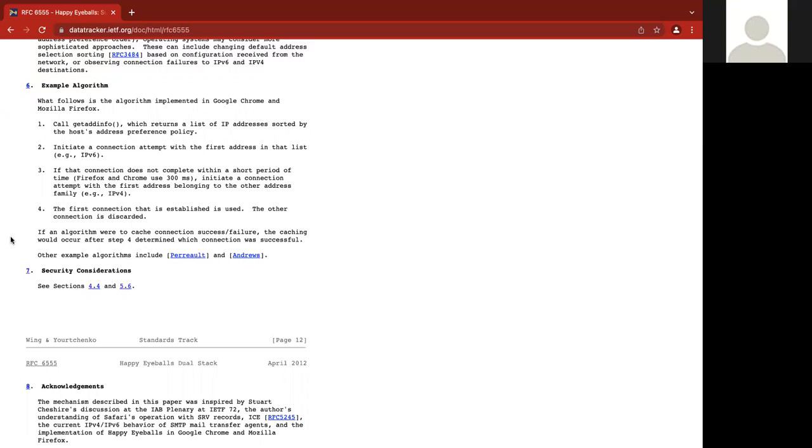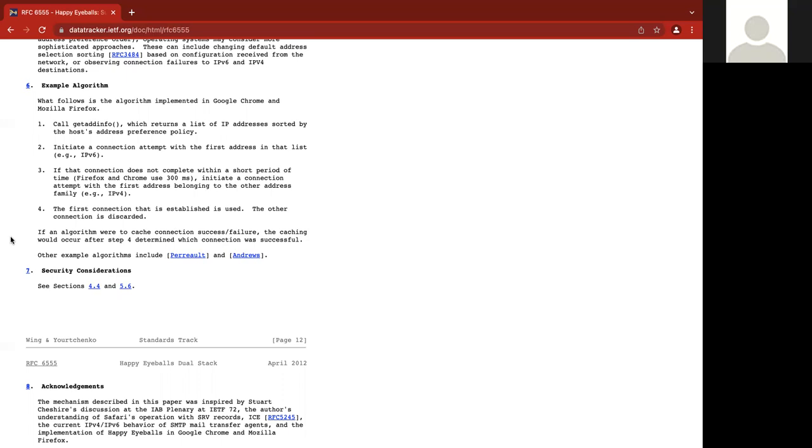If that connection does not complete within a short period of time, Firefox and Chrome use 300 milliseconds, initiate a connection attempt with the first address belonging to the other address family, for example IPv4. 4. The first connection that is established is used. The other connection is discarded. If an algorithm were to cache connection success or failure, the caching will occur after step 4 determined which connection was successful. Other example algorithms include Perkins and Andrews.